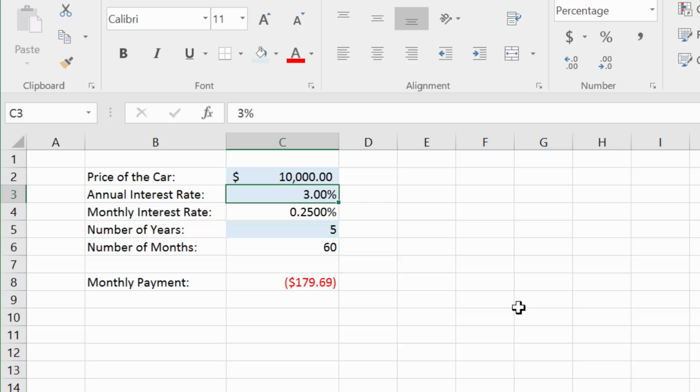So now we can really see the power of Excel and why people use Excel. It gives us the ability to try different scenarios out and have calculations done, and all in a straightforward and simple way.